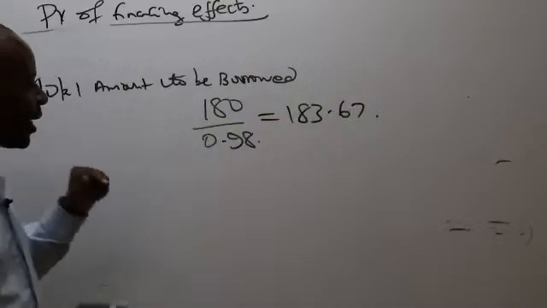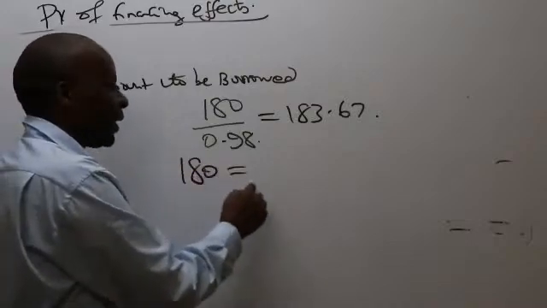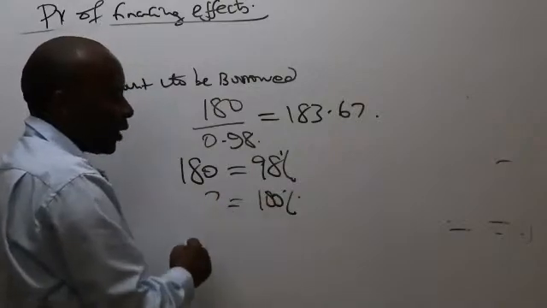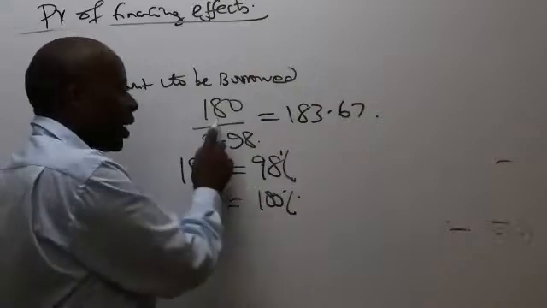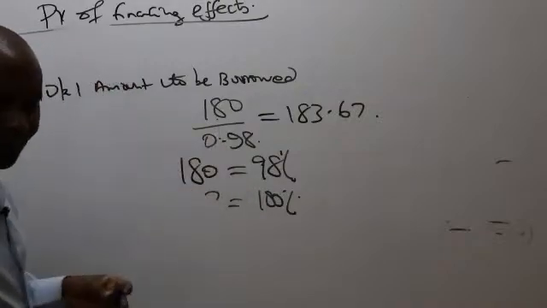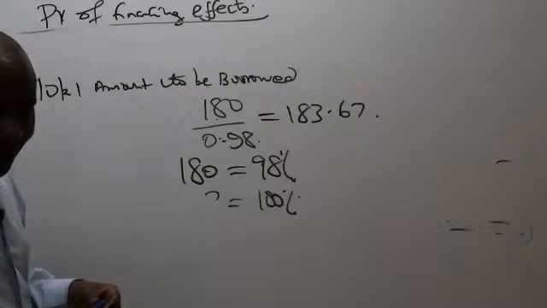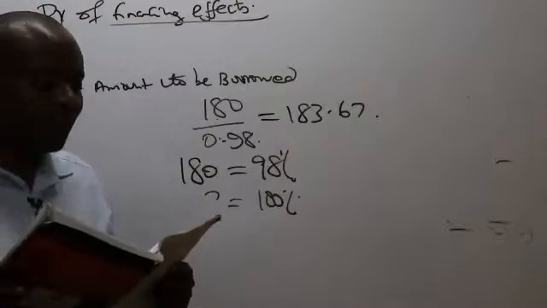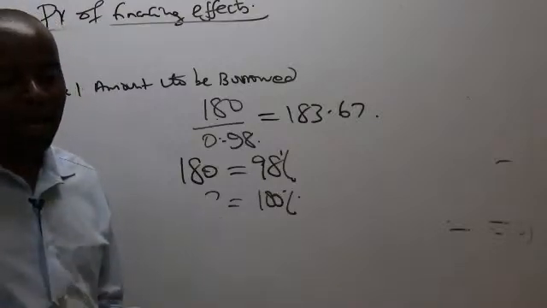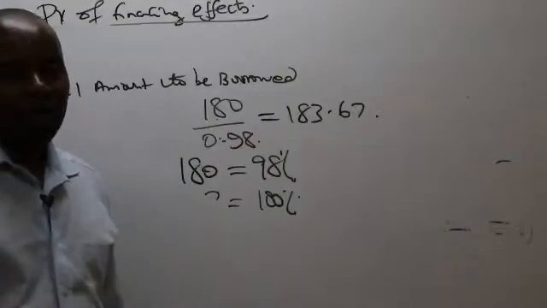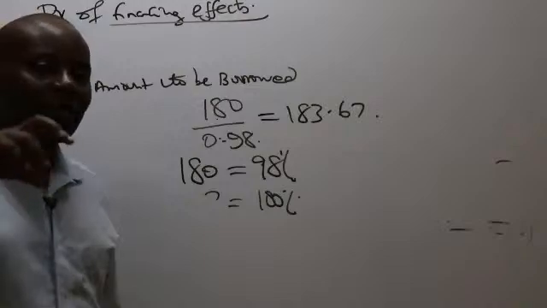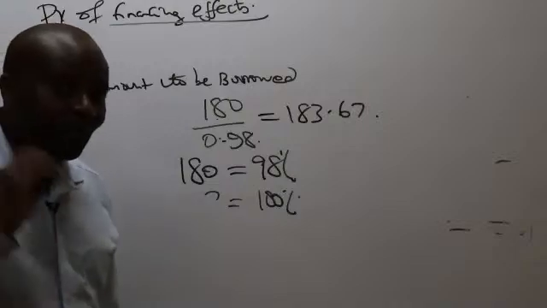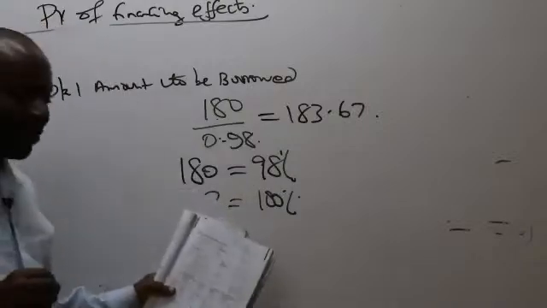What we are saying is that this amount of 180 is net. It is at 98%. What about 100%? It should be equal to what? The way I like arguing this is 180 divided by 0.98. Where did we get the 0.98 from? Thank you. From where they said issue cost will be 5% for equity and 2% for the loan. So 2% is going for the loan. So 2% out of 100%, then that leaves us with 98% to invest. And this 98% must be exactly equal to 180.